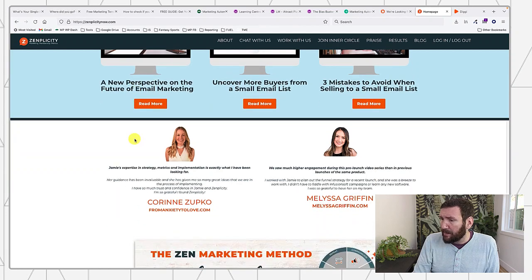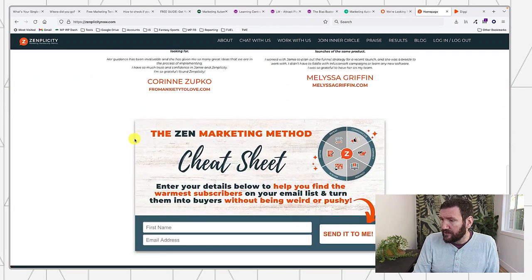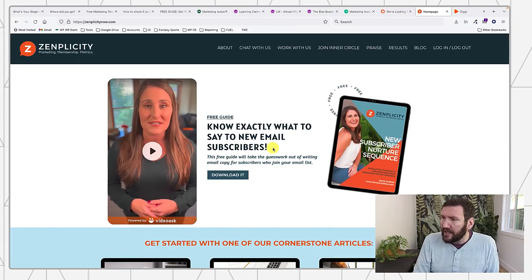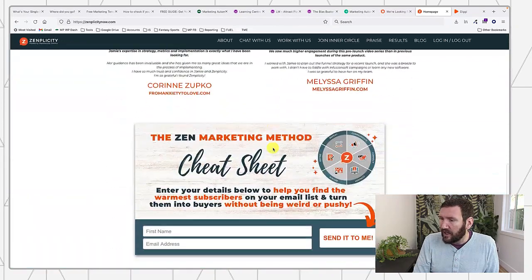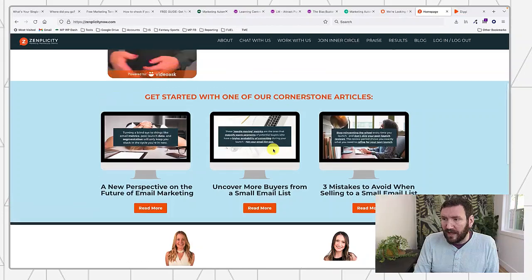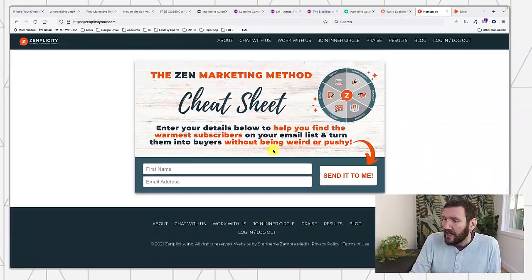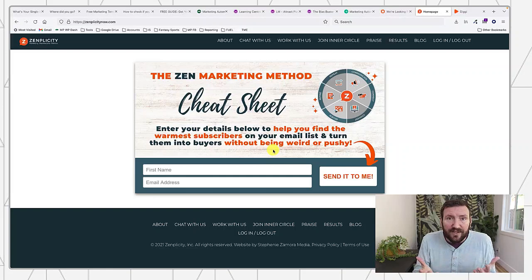Let's see, a couple blog posts here, a couple testimonials, and then we have another cheat sheet. So two different, it looks like, opt-ins on the same page. If this was a landing page, that would break the best practice there. But because this is the website, different people come to your website for different reasons, and it's smart to have an opt-in for each of the reasons that they may be on that page, right? If you solve 3 problems, you might want to have an opt-in for each of those 3 challenges.